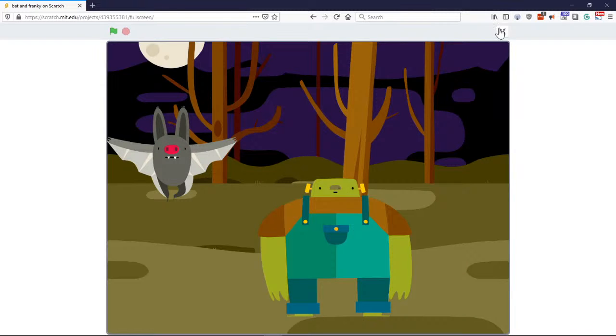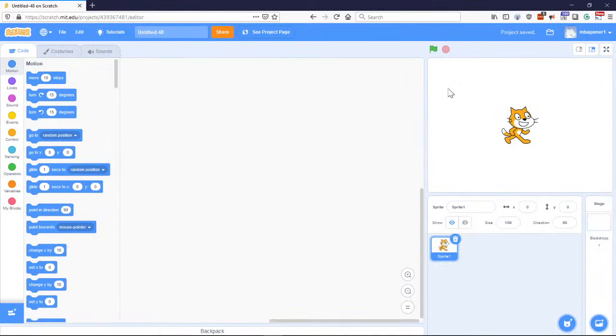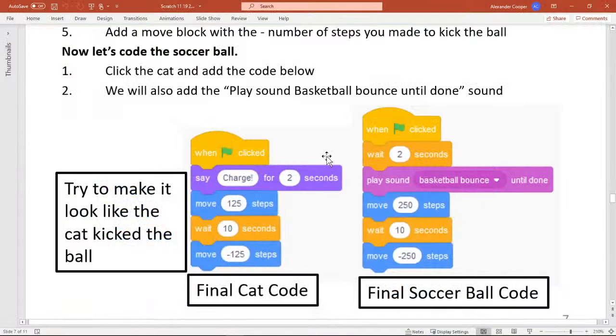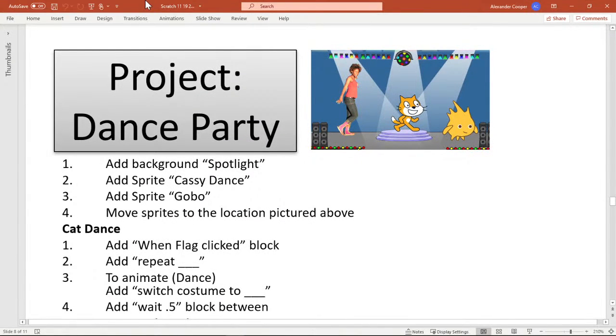Okay, so let's go ahead to our next part. I'm going to go up here and click File and New. And this next one we're going to do is like our dance party. We're going to choose our bat, we're going to deal with our animation, and we're also going to have Frankie dance a little bit. And then our other character do some kind of fun stuff as well.